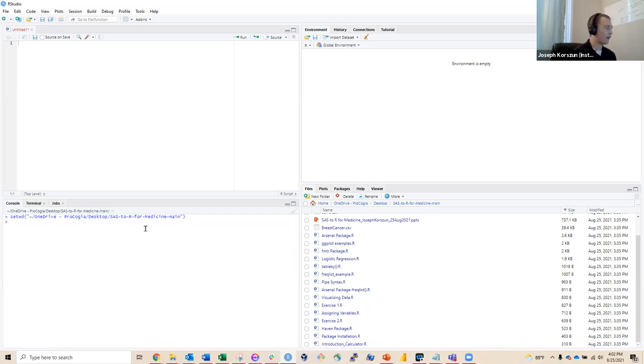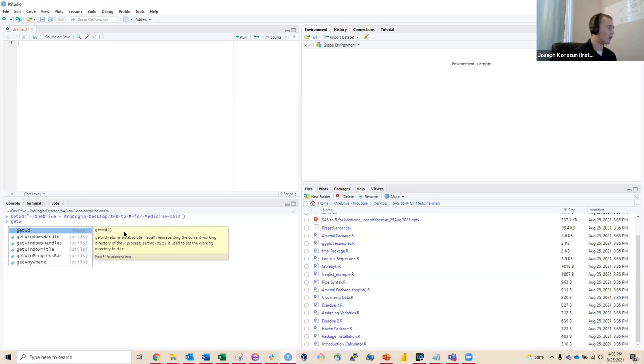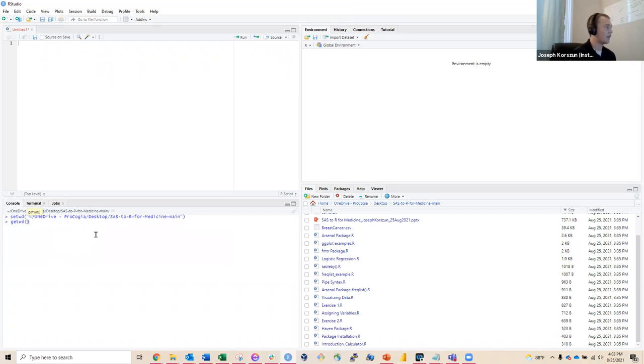If you ever want to see what your working directory is, you can see that before I even completed this code, it returns the function that we need. We'll just reference that and it'll print out the working directory that we have. Useful tools for later if you need to reference them.